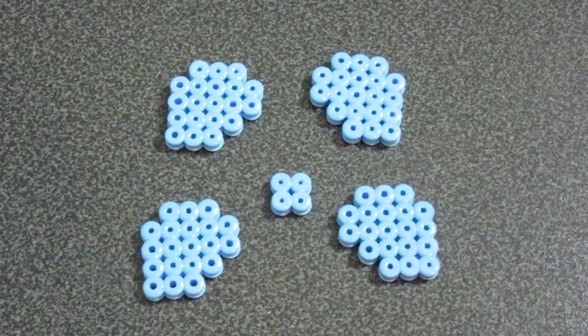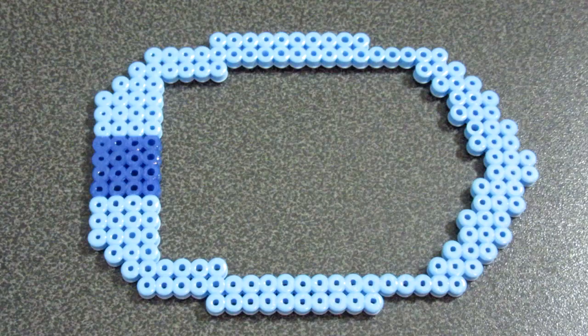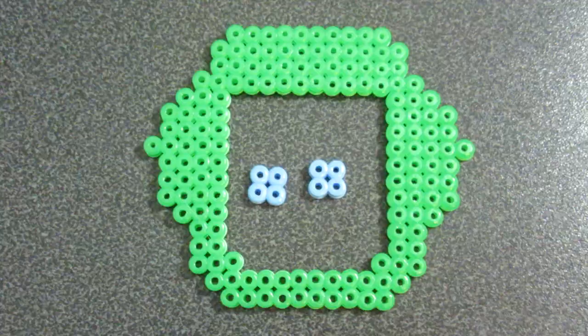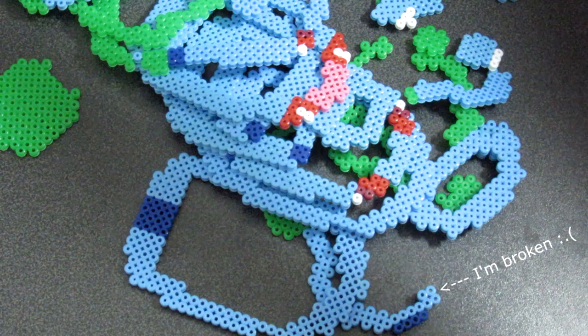3, 2, 1. Electrode, Nidoran, Mankey, Venusaur, Rattata, Charizard, Pidgey, Jolteon, Dragonite, Gastly, Ponyta, Vaporeon, Poliwrath, Butterfree, Gengar, Vulpix, Raticate, Vileplume, Snorlax. Gotta catch 'em all, Pokemon!